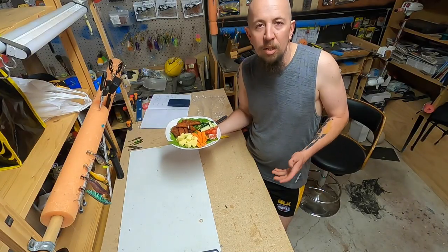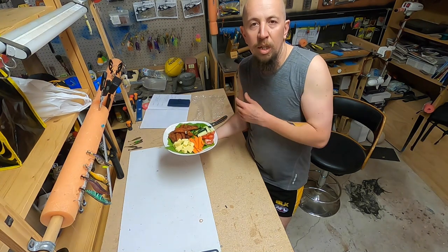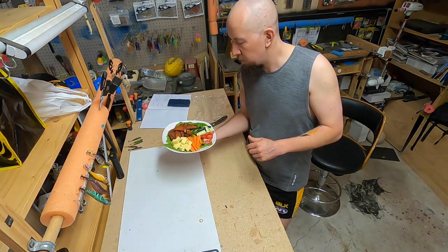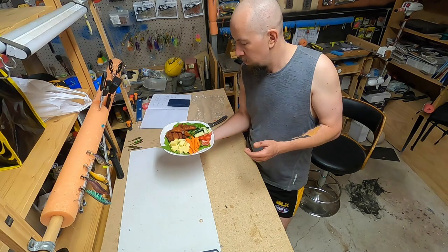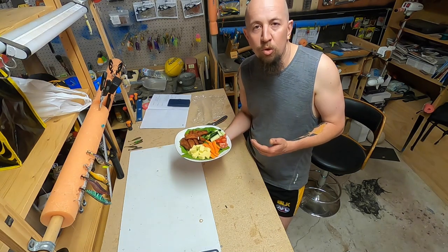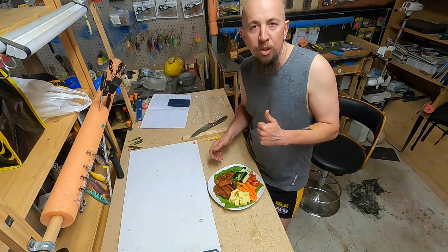There's a quick and easy garden salad and fried flathead — fit for a king. The spice mix I put on there already has salt and pepper in it, so you don't need more. Probably just get a squeeze of fresh lemon juice over the top, maybe a little bit of mayo or even some tartare sauce. But otherwise, there's a great meal fit for a king, ready for dinner. I'm going to go and enjoy this now — I hope you enjoyed that quick video. Until next time guys, see you on the water. Cheers.